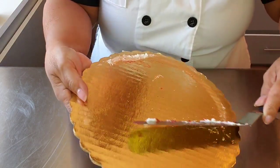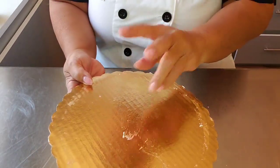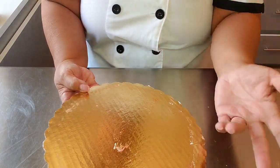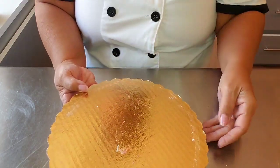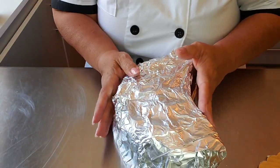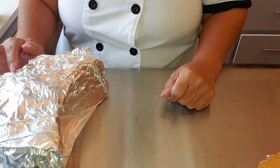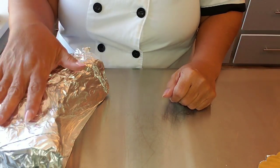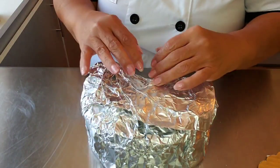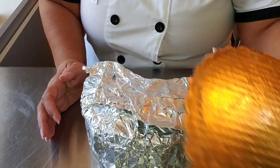So I'm going to clean this off, wipe it down, and then I'll put this back on there for two reasons: one, that way it has a solid base to sit on in the freezer, and two, when it comes time to take it out you put it back on here. When it comes time to take it out — you take it out of the freezer, first thing you're going to do is put it in the refrigerator overnight. Take off the foil, put it in the refrigerator overnight. The next day when it's still firm, slowly take off the plastic, put it back on your board and you're ready to go.